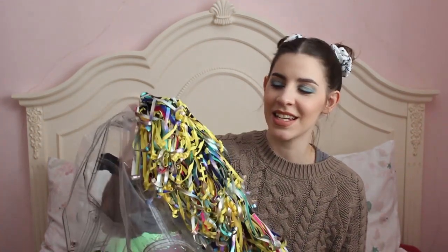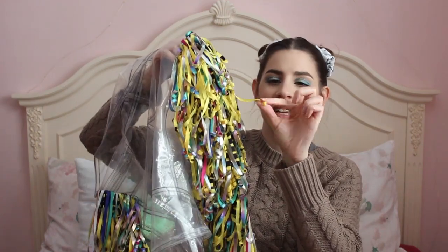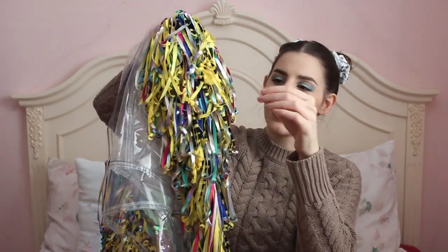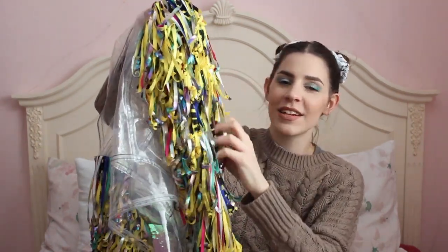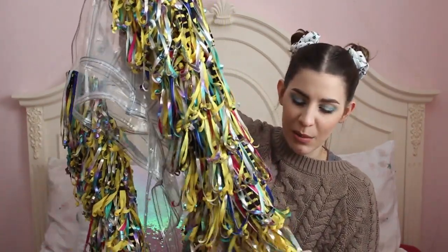When I received it, all the fringe was super curly. I don't know if you can see that, but all the fringe is curled. So I tried to steam it a bit. It looks a lot straighter than it was, but it's still not perfectly straight.